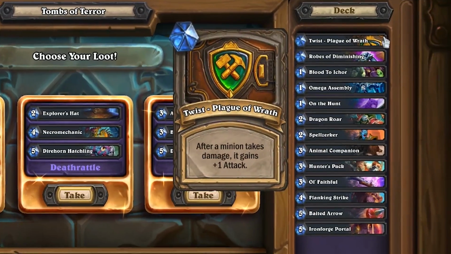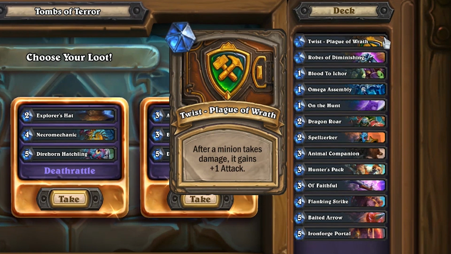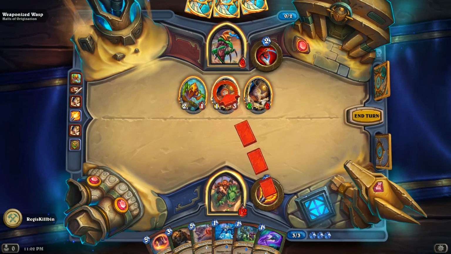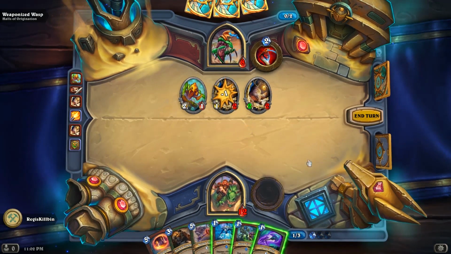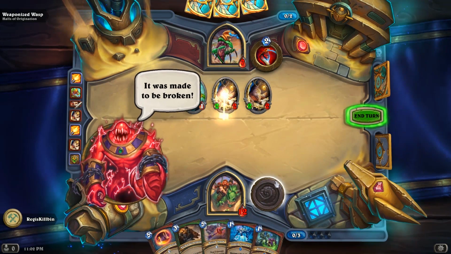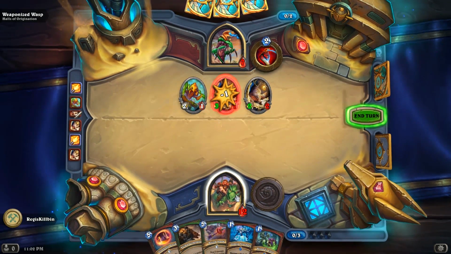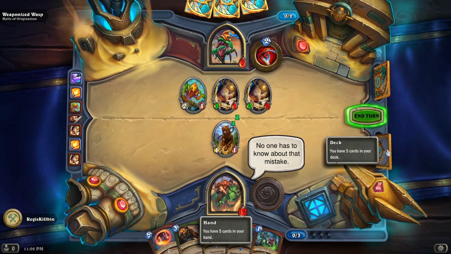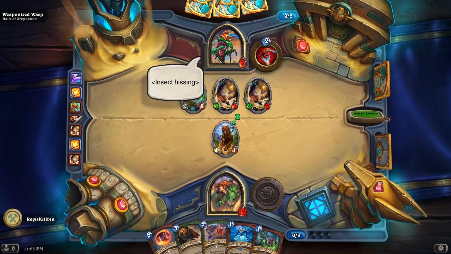The twist this time around is Plague of Wrath, which means after a minion takes damage, it gains +1 attack. This can be particularly beneficial to high health minions, which you should look to add to your deck because they'll have more opportunities to gain that bonus attack. It also means you should be very careful when taking trades with multiple minions, ensuring that you don't accidentally buff something into too high of an attack, thereby denying you the opportunity to take a value trade.